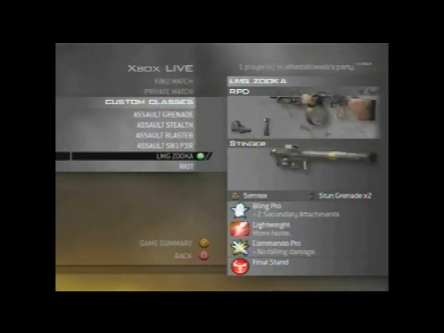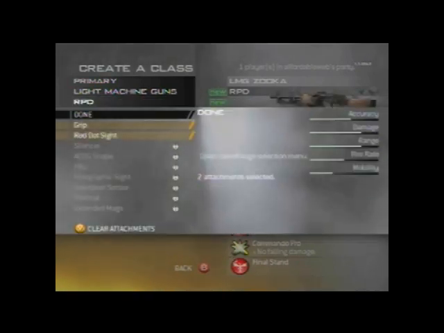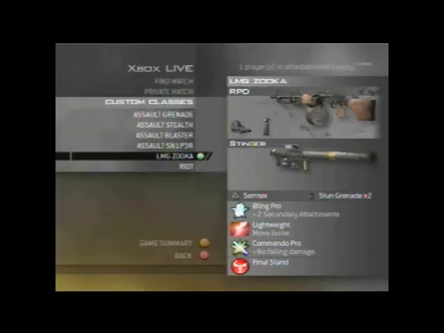This one is the light machine gun with the Bazooka. It's for heavy combat situations. I run the RPD with the grip and the red dot sight for the best accuracy on it. It's good for ground war and situations where you have a lot of people in a sustained firefight. I also like to have the backup stinger for places where there's helicopters and Harrier jets that you can take down.